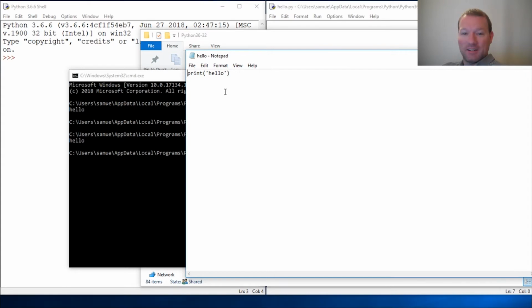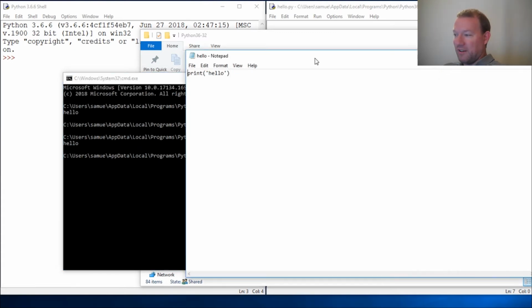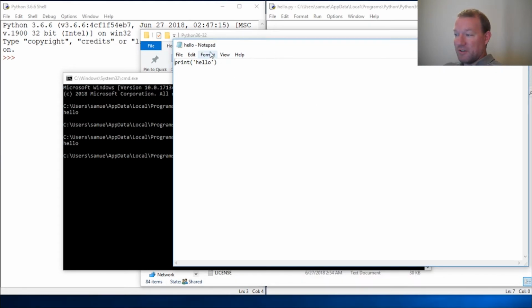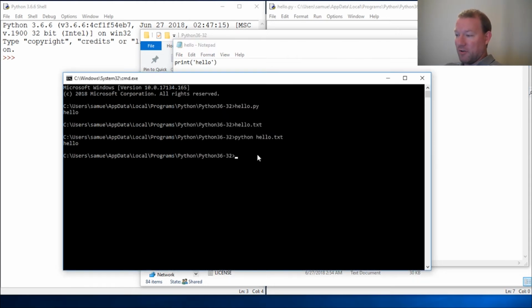So as long as the syntax is valid, and you'll get errors and things, Python doesn't care. It understands text and spaces, and that's all it cares about. It's not that picky. So if you don't want anything crazy, and you just want to type in Notepad and create your files, it's absolutely fine. And now you know how to call and run them and have them do what you need through your command line, just like this, and invoke the Python interpreter, because we've set up our paths to do all these things. So there we go. Real quick, how to interact more with DOS and run your programs from the command line.